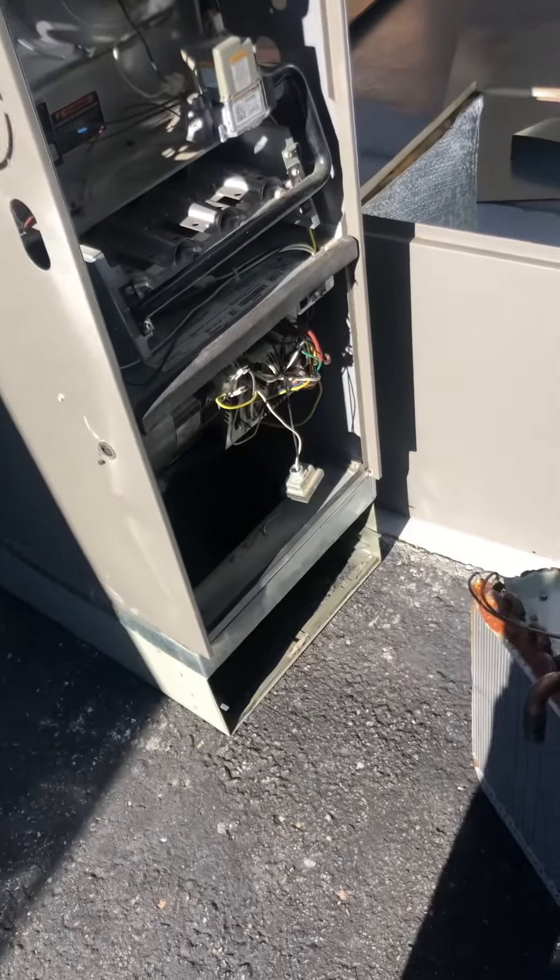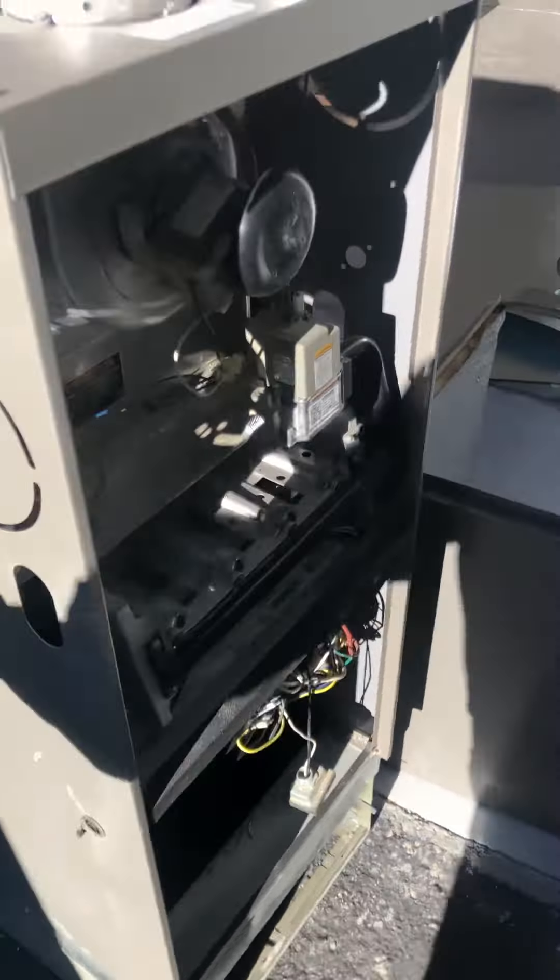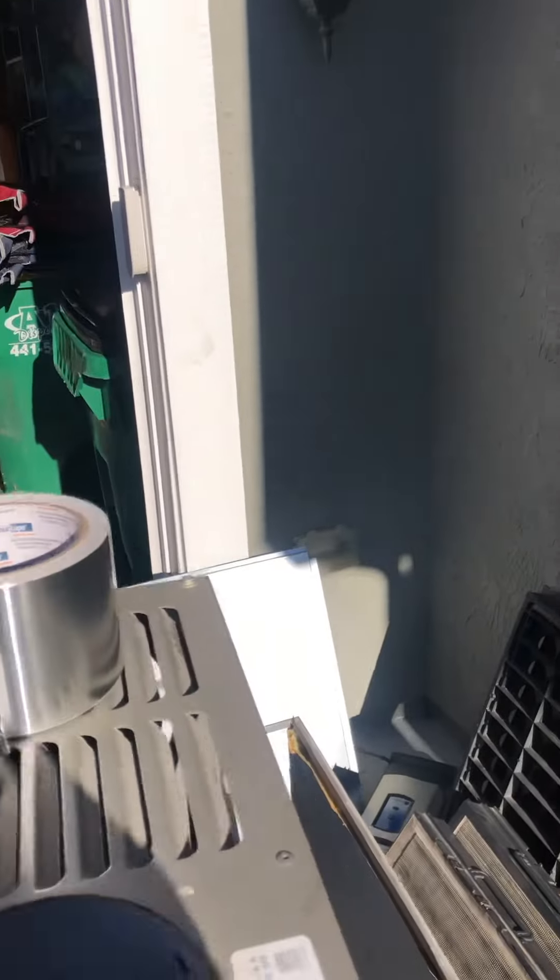All right, let's check this out — 15-year-old furnace, just got it out. Now when they tell you the heat exchanger never fails, let's have a look. All this over here looks clean, but this spot over here — boom. I'm not sure if you guys can see that on the camera, but see all the soot over here? It's all black, pitch black. It had a hole somewhere at the bottom there.